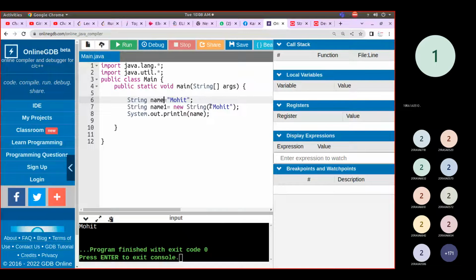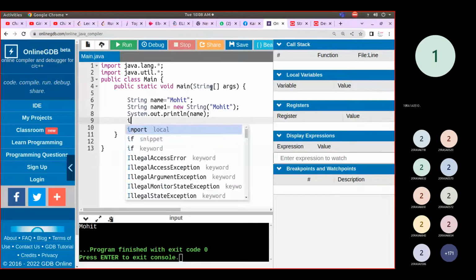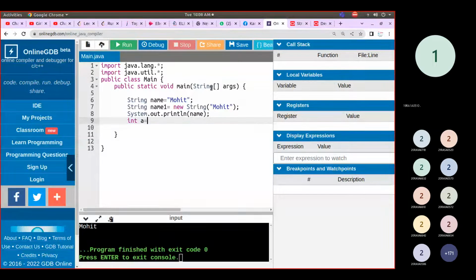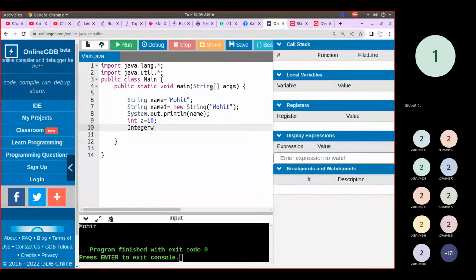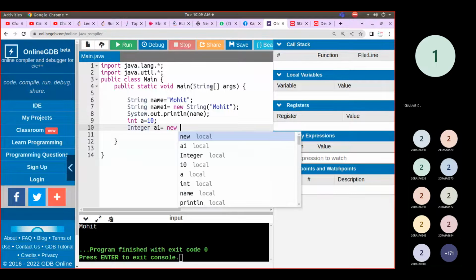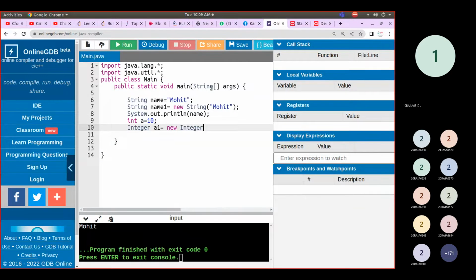For example, you declare int a = 10. Instead of declaring like this, you can also declare Integer a1 = new Integer(10).